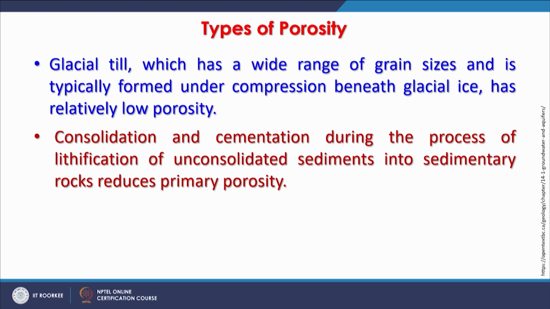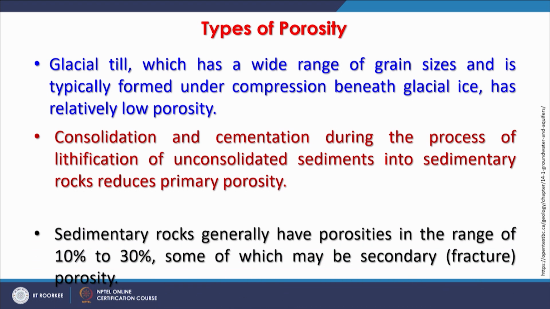Consolidation and cementation occur during the process of lithification, when sediments go towards rock formation, that process is called lithification. So, in the case of unconsolidated sediment turning into sedimentary rocks, it reduces primary porosity. So, loose sediments will obviously have more porosity, but if compaction occurs, lithification occurs, it reduces your porosity further.